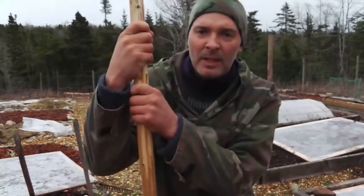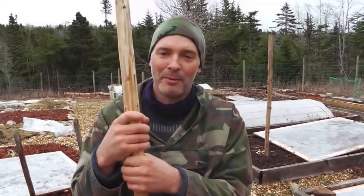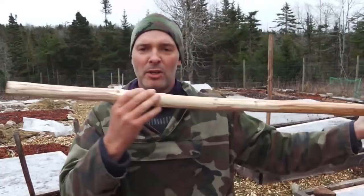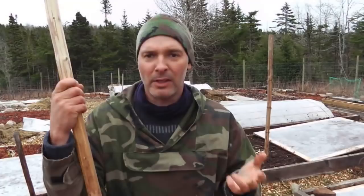All right, so that's how you put a handle on a shovel. I hope that was helpful. I don't know how well this video is going to turn out. I was sort of all over the place. But that's the general idea. How to turn a piece of spruce tree into a shovel handle. If you're good to it, it'll probably last you 5 years or more. I don't know. It really depends on whether you leave it outside a lot or what you treat it with or whatever. I'll probably do another video in a little while on a way to treat this.